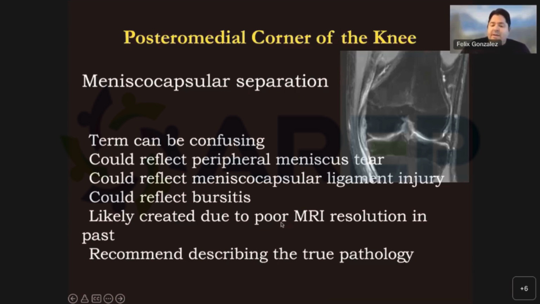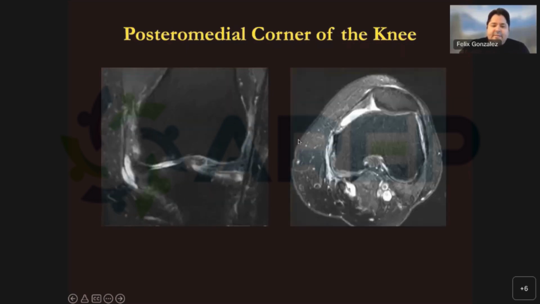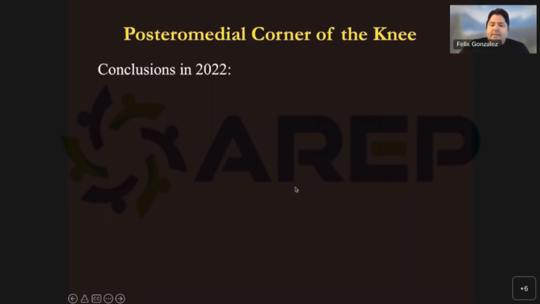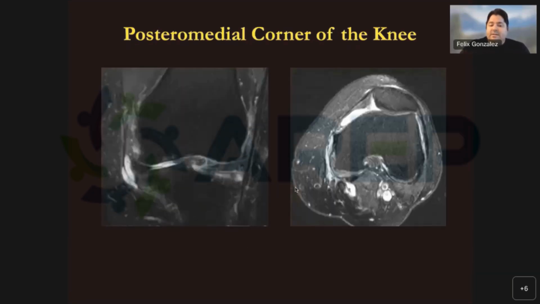And then what I always recommend is that you describe the pathology, right? So if you have violation of the meniscal capsular junction, detail exactly where the injury is and if there's any involvement of the most posterior aspect of the medial meniscus. So here's another case. What we have here is basically an MCL bursitis, superficial to the fibers, that continues inferiorly as a pes anserine bursitis. So basically, I just want to show you one more case of that, just to show you that there are different etiologies that can look like a posterior medial corner injury.